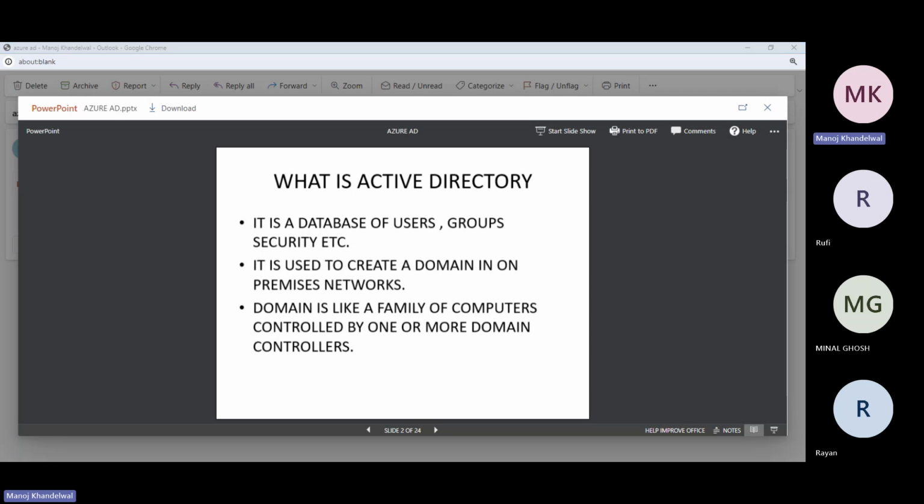What is authorization? Authorization means giving limited access to information.